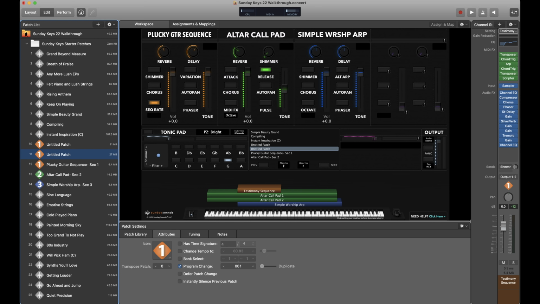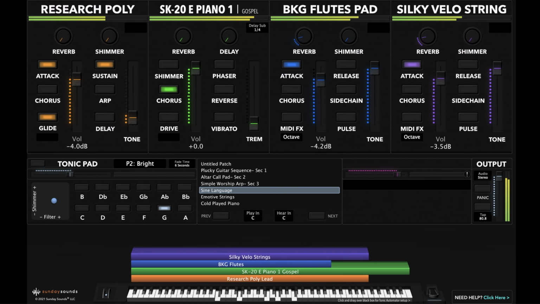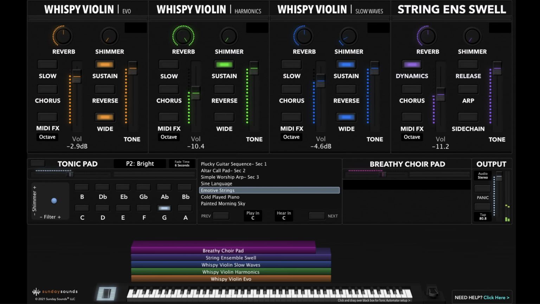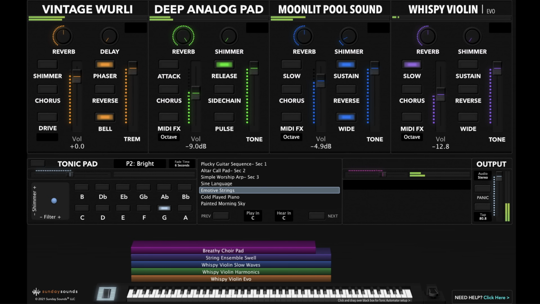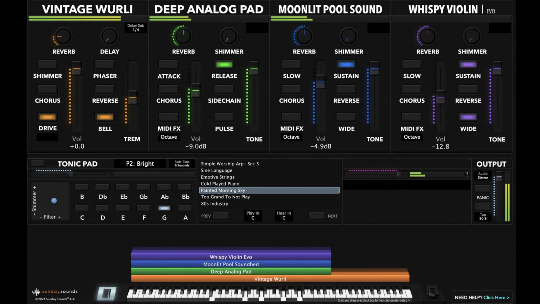So the library of sounds in Sunday Keys and the layered patches specifically cover tons more ground than ever before. There's a ton of diversity to the ready-to-play layered patches. Got everything from super dry sounds that you can do comp playing to these awesome string sounds that have a bunch of sustain, really long tail, and all sorts of other textures too.